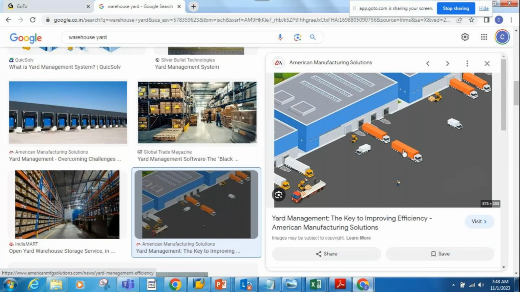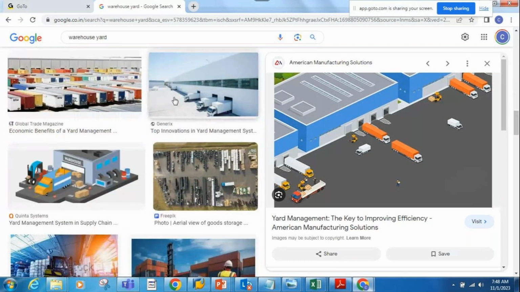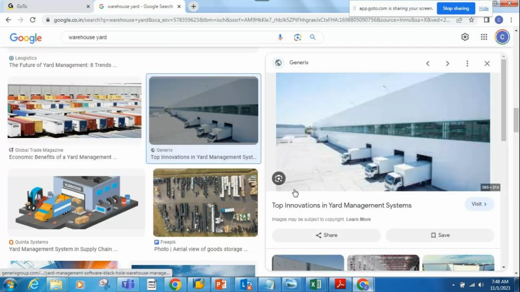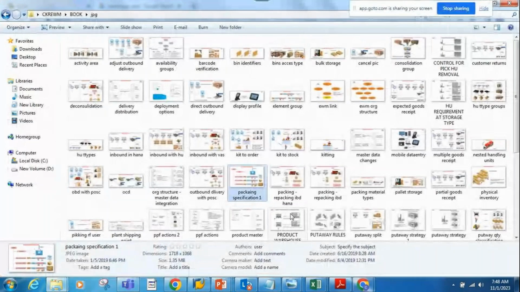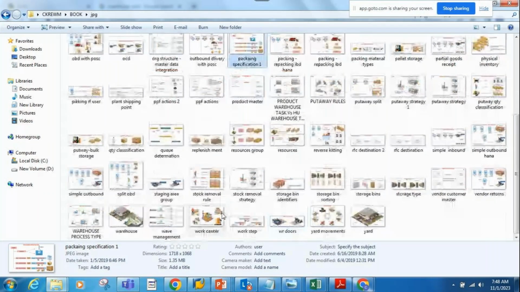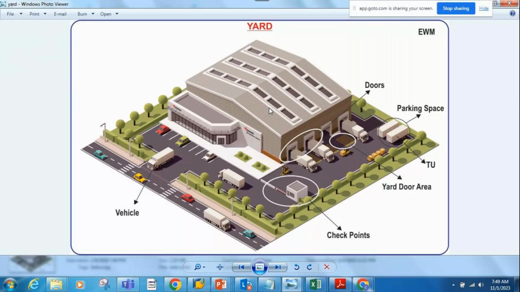This area is called the yard, the open place. Here this is the warehouse building, and this outside area is called a yard.